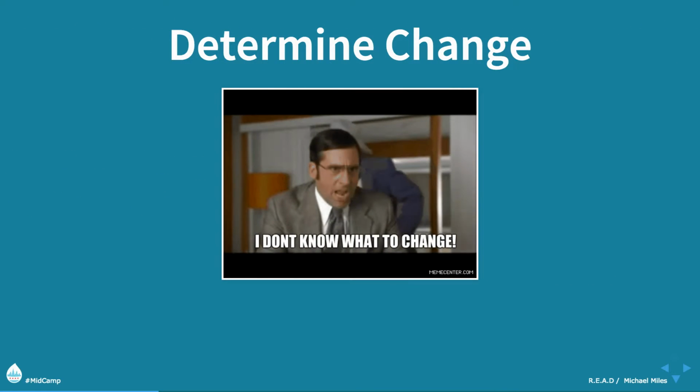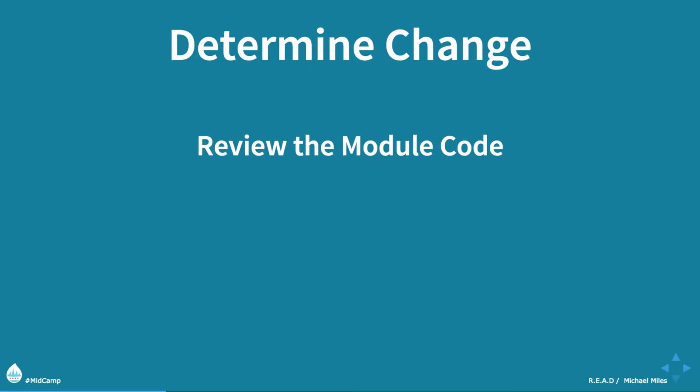But for any gaps, then you have to determine how much of that original module you have to change to close them. First thing you want to do is review the module's code. You have to be able to understand the code to be able to know, can you change it? So you're looking for, does it follow coding standards? The Drupal coding standards are in place so that everyone can understand what code's doing. Specifically, I think it's really helpful if you're writing code. That means 6 months later you can go back and still understand what you did. It's the same for looking at someone else's code.